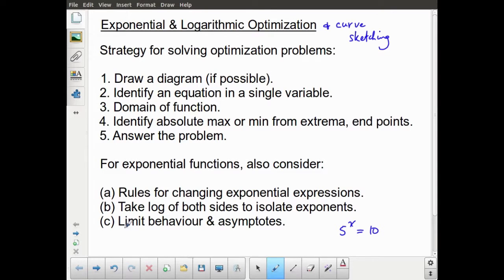And don't forget our limit behavior at any asymptotes or at the endpoints at plus and minus infinity. So that's what this is referring to. At any asymptotes is one, and then we also want to consider our limit behavior at plus and minus infinity. That's going to tie back to the domain. If we have a restricted domain, it may not be appropriate to take a look at the limits at plus and minus infinity.